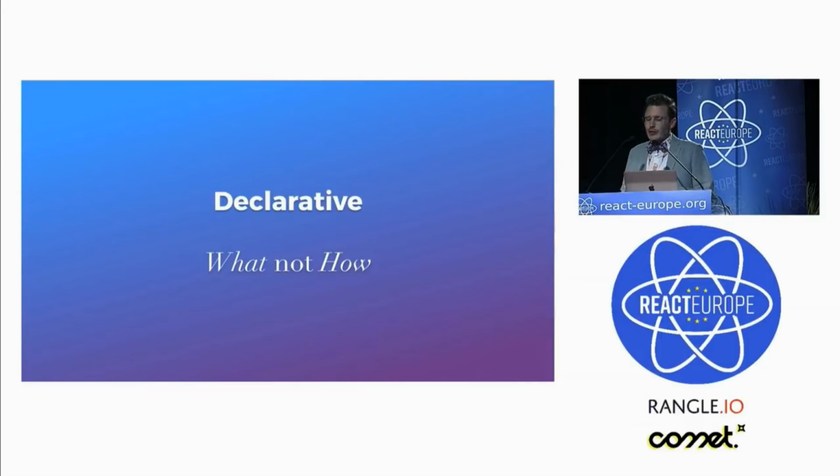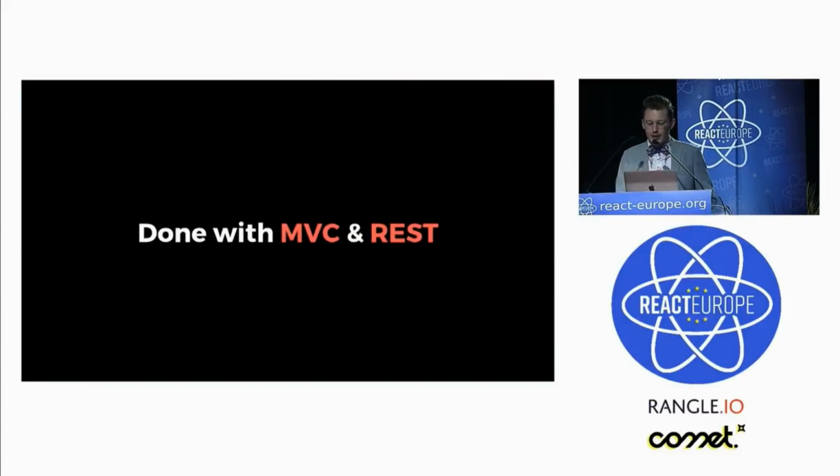Declarative means that we write code that explains what we want rather than how we want it to be done. And that lets us get much smarter about how that actually happens. And it usually happens at a lower layer, usually in some library code that you don't have to deal with.